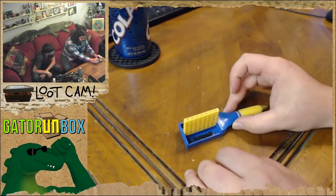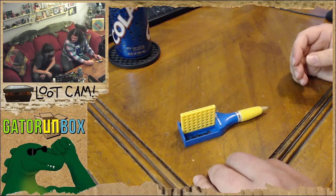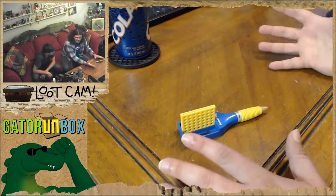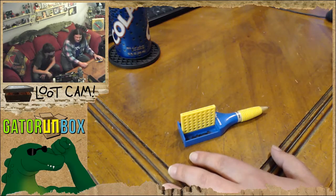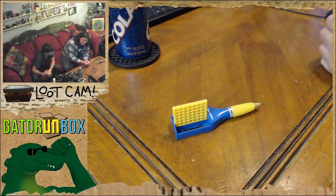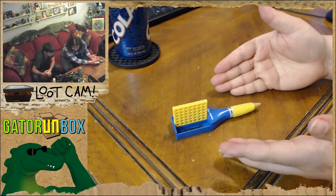But yeah, they have a bunch of tiny game pieces. I picked them up on clearance from like a KB Toys or something, because they were going out of business around that time. And I picked this up thinking that I was going to write an article about it for a comedy, variety website I used to write for when I was in high school, and I didn't. Then I went back and forth between like 4 other writing gigs, and I kept these in my desk saying, I'll write about this someday, and I never did. So guess what, you guys? 15 to 16 years after I first bought this pen, we're going to talk about it on GatorUNbox in 2019.